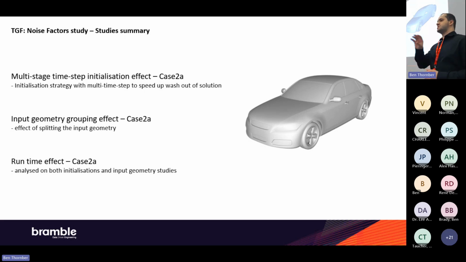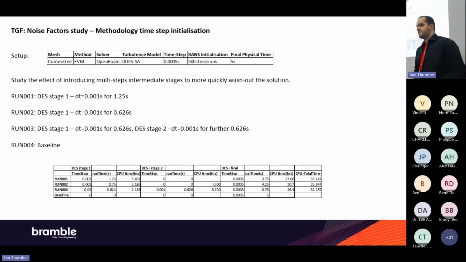And there was also an embedded study between the initialization and the input geometry, which was the impact of running the solution for longer, because it was quite observed that running the solution longer helps with reducing the noise factor, but you're increasing the costs. So the objective was to account for the impact of running longer, basically. And all of these studies were conducted on the DrivAer geometry, case 2A, without the wheel deflectors.